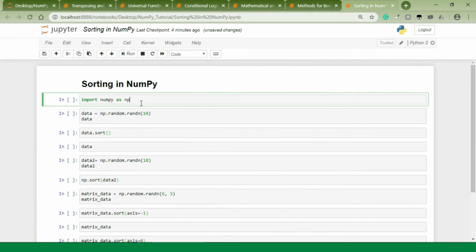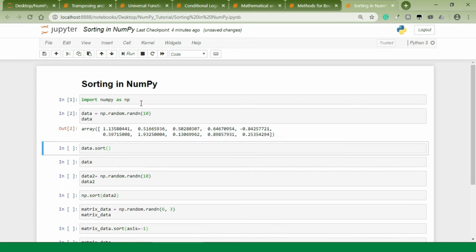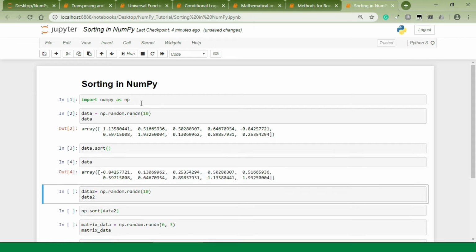Sorting is an important technique which allows us to sort the unique elements and filter the array. Similar to Python's sort method, we can use NumPy's sort method to sort the array in place. So let me create an array to illustrate this. If we sort the above array using the sort method, we won't get a new sorted array. In order to see the sorted array, we need to call it again.